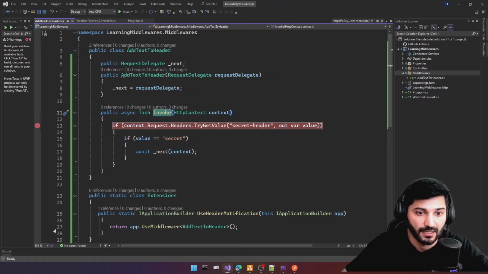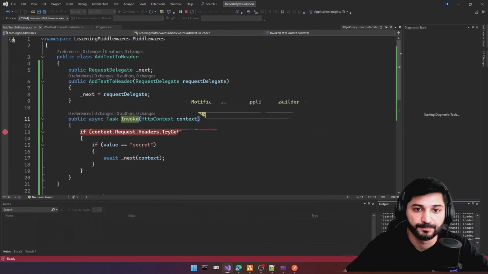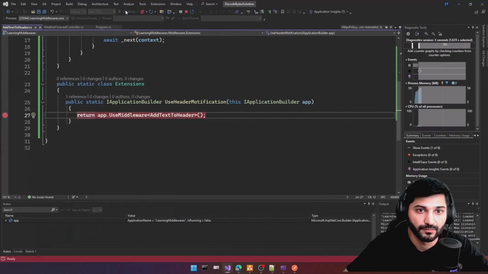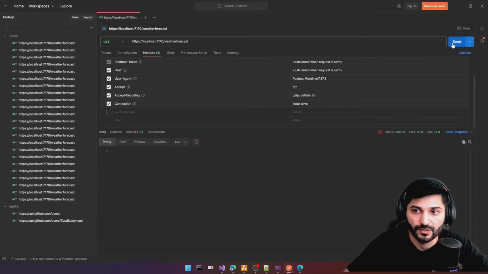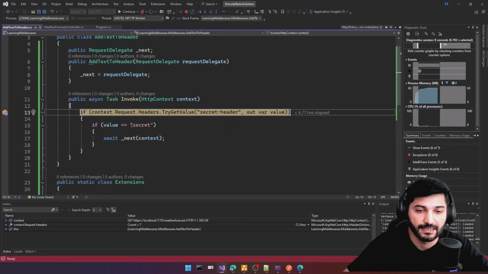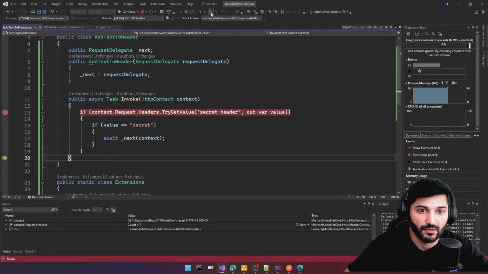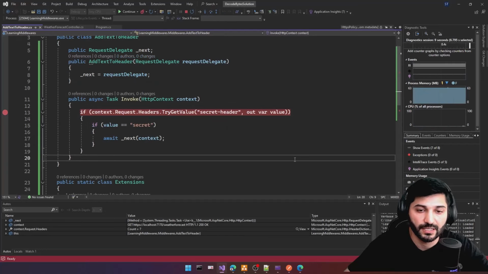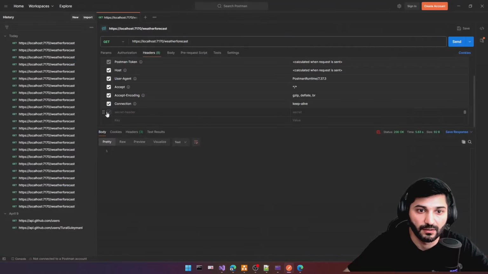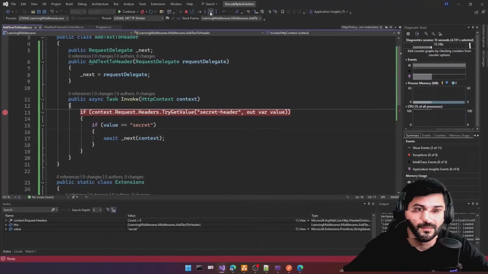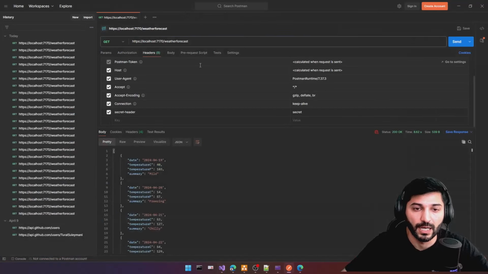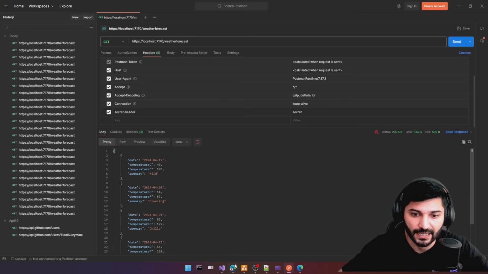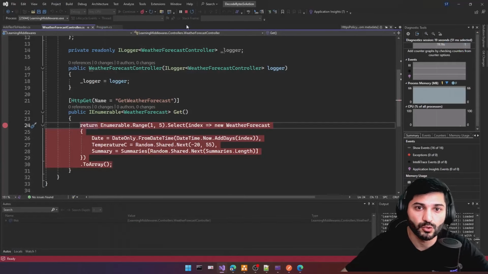Let's add some breakpoint, run our application. Let's continue. I'm just going to send the request again, and here we are. So you see the request flows, everything is working, and let's run our application again with the secret header. And that's all, that's how we are building our middleware using different mechanisms like use, map.